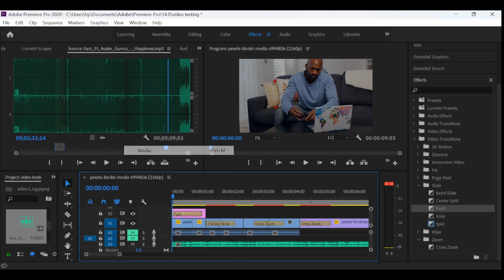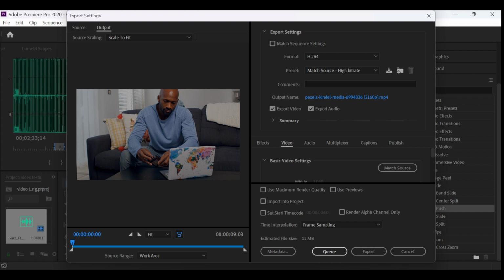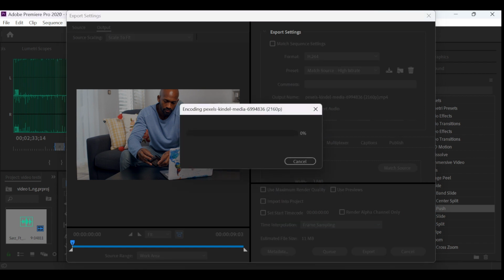All right, so you just come and hit the media. You see another app is gonna appear, another software is gonna appear. You see that, guys, right? So this is how it looks like. Okay, so make sure you drag this from beginning to the end. All right, then you just hit the export. Okay, export this. So now it's exporting. You can see, right? It's exporting everything we have done.